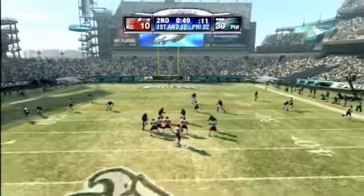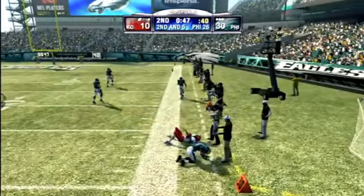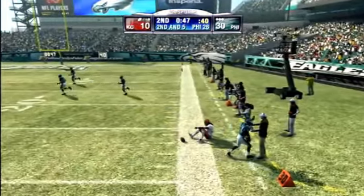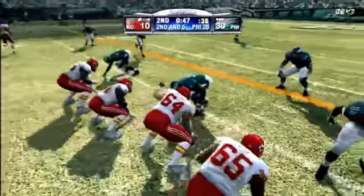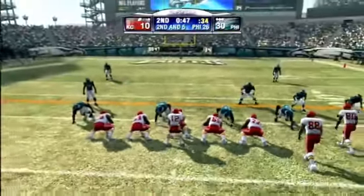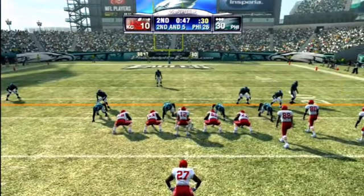Looking to throw. He throws right. It's completed. Knocked out of bounds about the 25-yard line. Pretty good read on that play to find the open man. And that's an area where he excels. He works his way through his progressions quickly and doesn't hesitate when he sees a receiver break free in coverage.